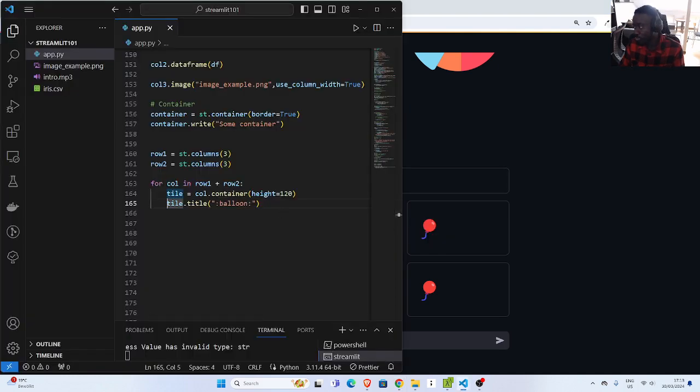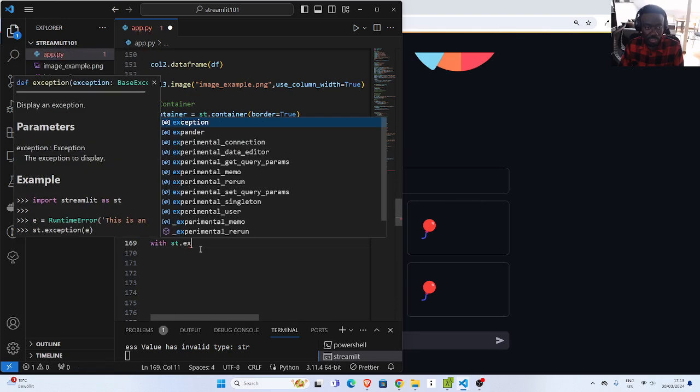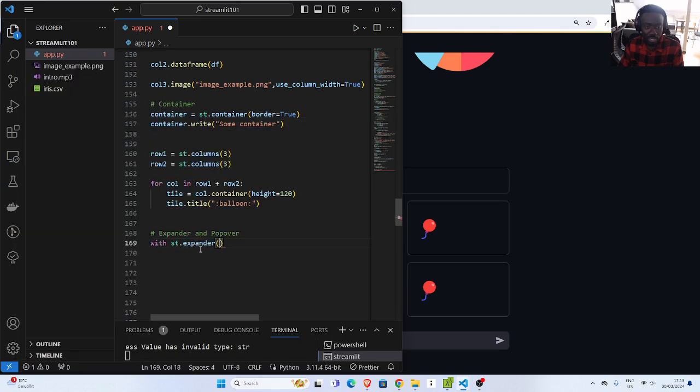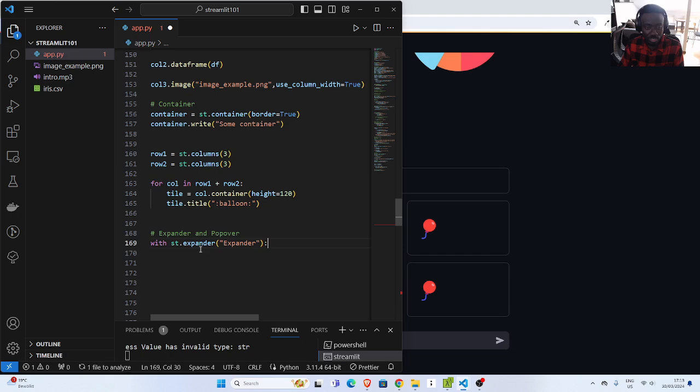Let's finally end with the expanders. So this is expanders. This is still part of the layout. So in case I want to hide some of these things I've been doing, I can just go with st.expander, and then I can put in all that I've done.